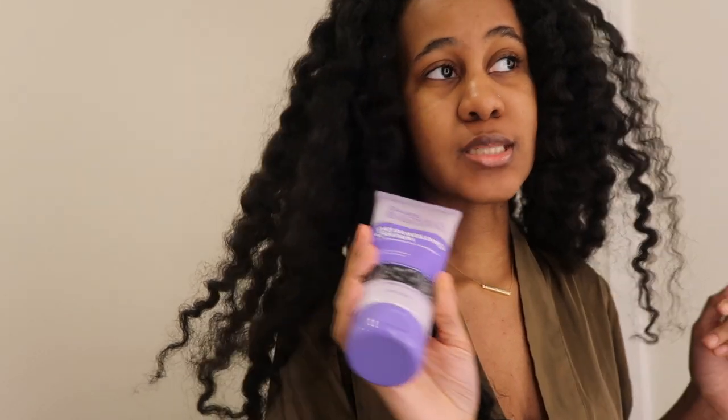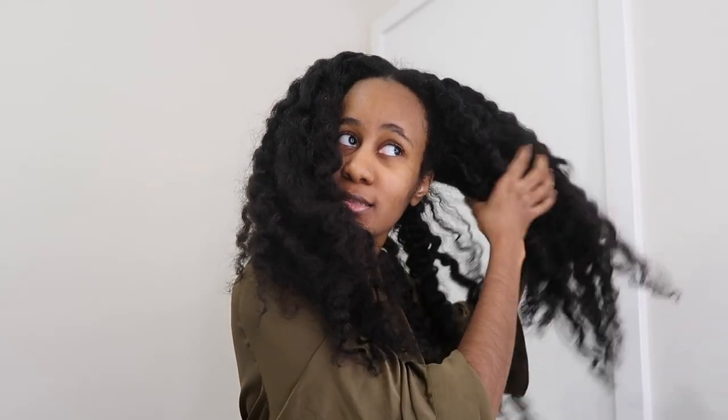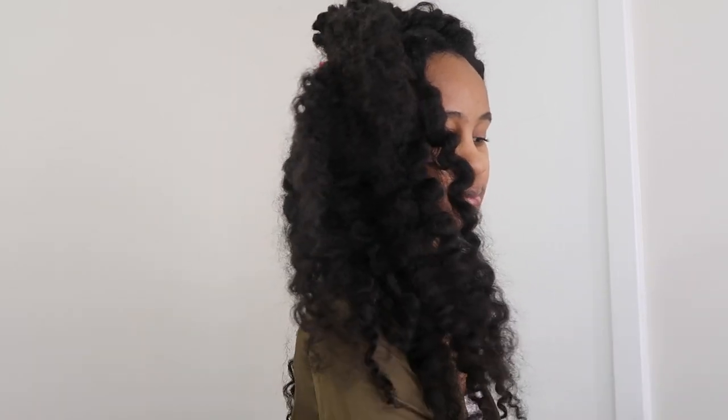So I'm gonna use the detangling cream from the collection. This was the product that was the focal point of my part of the shoot, so yeah, I'm just gonna use this. I'm gonna detangle my hair in the braid sections that they're in. I love the way these products smell. I'll use a little bit of this detangling cream. I still got braid in here, my hair.